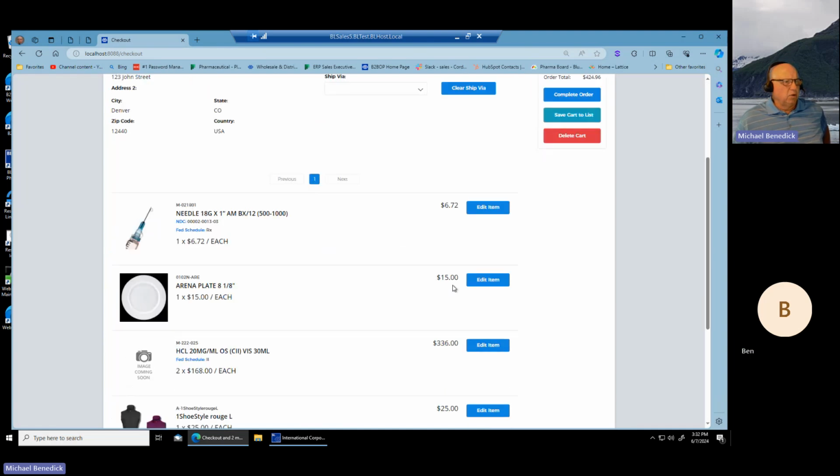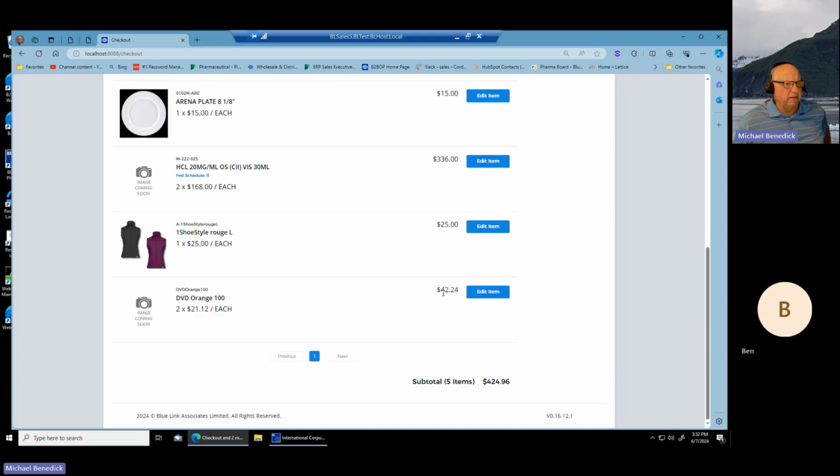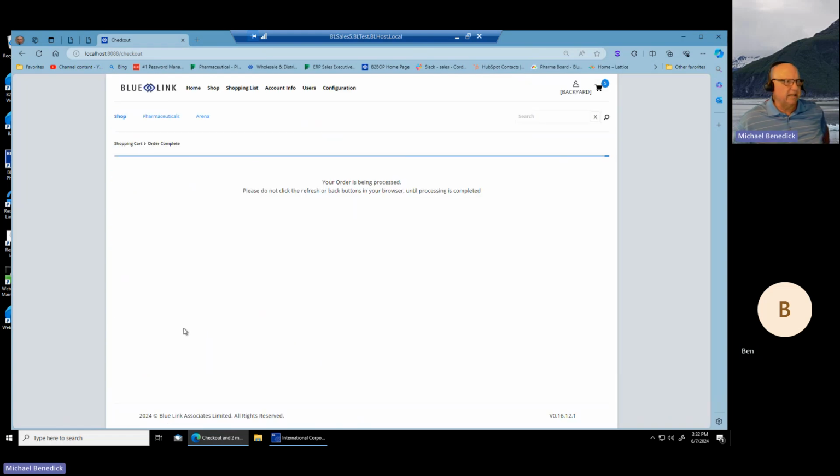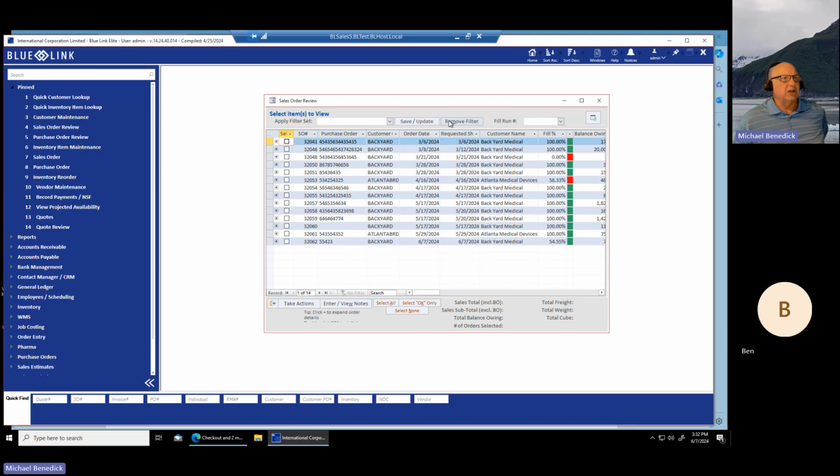The message at the bottom, I don't even see that, but I think once I hit complete order, that's when the message pops up that I was talking about earlier. The message pops up right in here, just so that you guys are aware: Orders being processed, please do not refresh. Okay. So basically it's populating the back end now. If I go into the back end, it's done. If I go into Elite now and refresh this, that's the order I just created. Oh, okay, nice. Guys. Yeah.